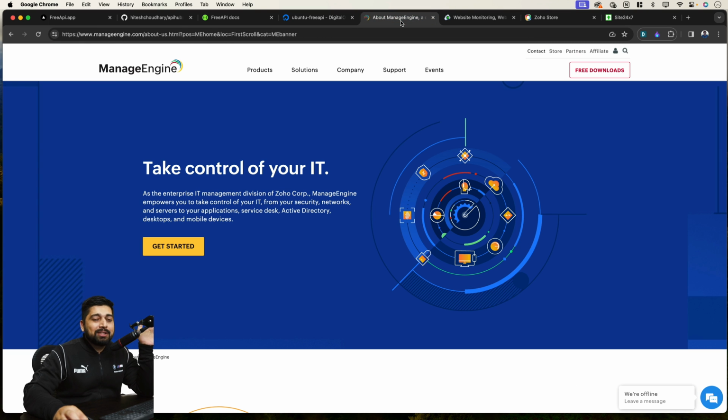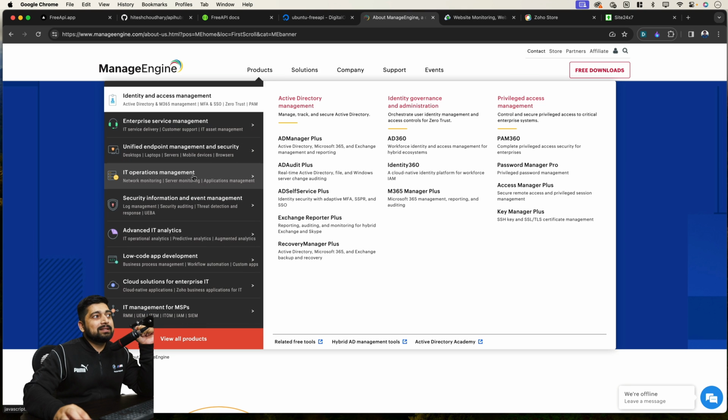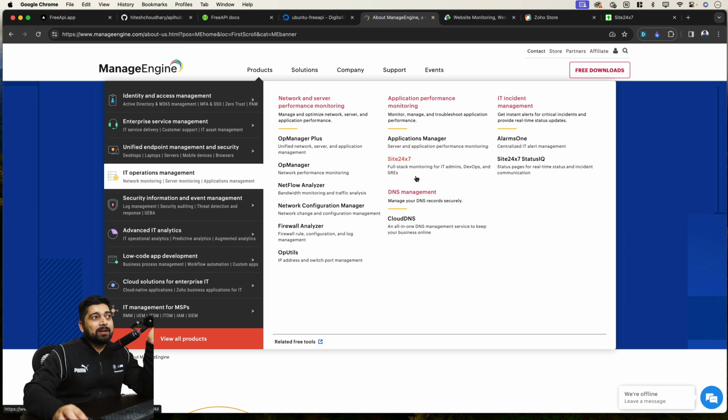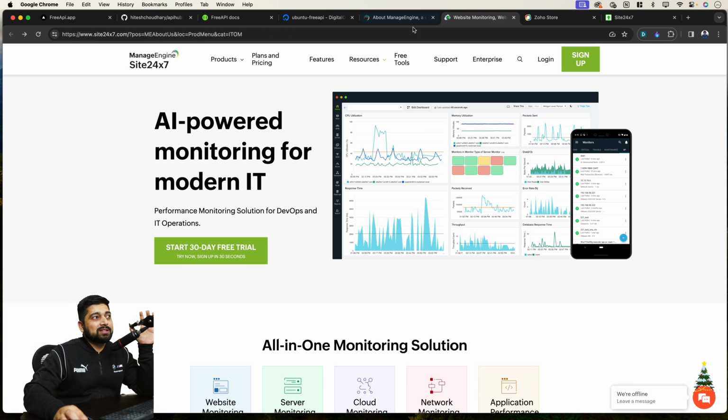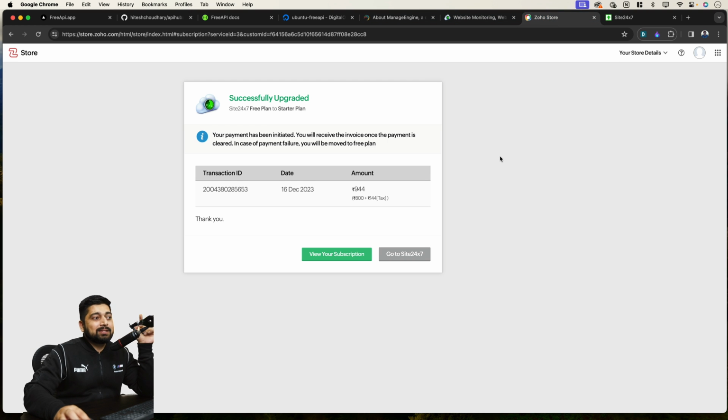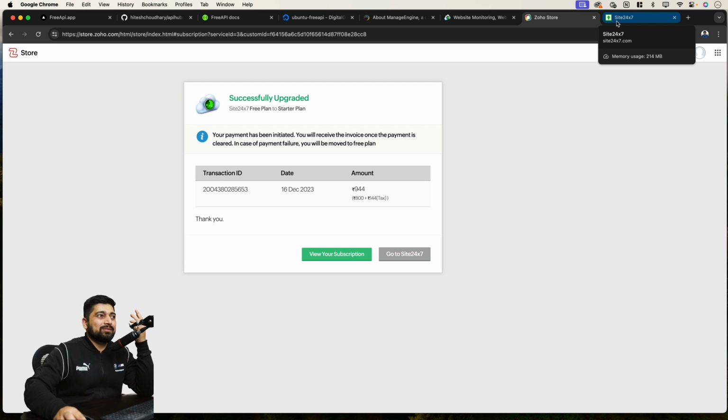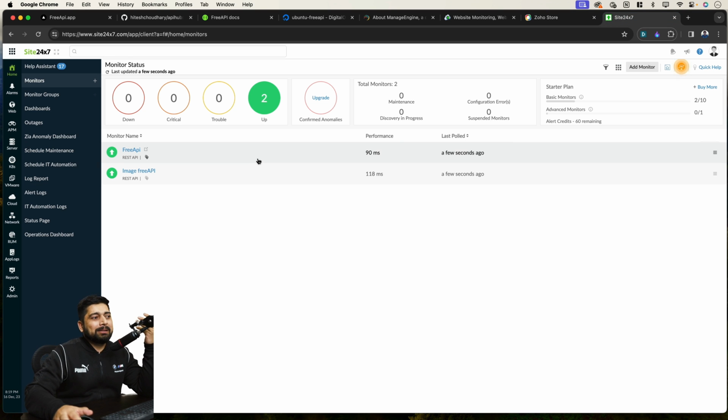And this is exactly where the ManageEngine project, the entire product by one of our Indian companies, Zoho, comes into the picture. If you look at the products inside ManageEngine, you will see inside IT operations and management, there is one of my favorites, which I've talked about a couple of other times on this platform as well, Site24x7. A lot of people don't understand that this is a company-grade, production-grade application, which you can monitor 24/7. So this is how it looks. You can just log in. I'm already logged in. And yes, just to show you, I paid for it with my own money, just to show you how good this is. By the way, not just to show you, I wanted to use it as well. It's not really that expensive, just 800 rupees, nothing more. If you pay for the yearly plan, it's much cheaper.